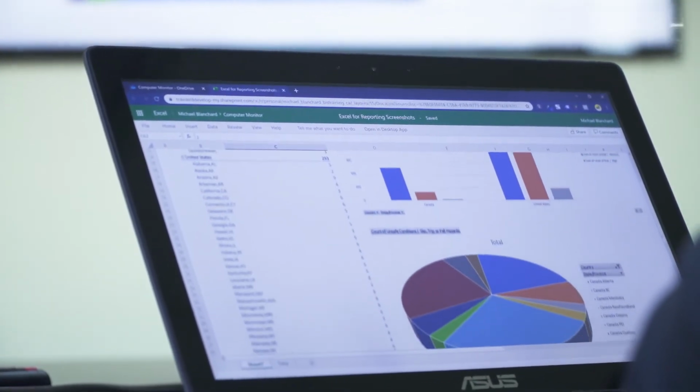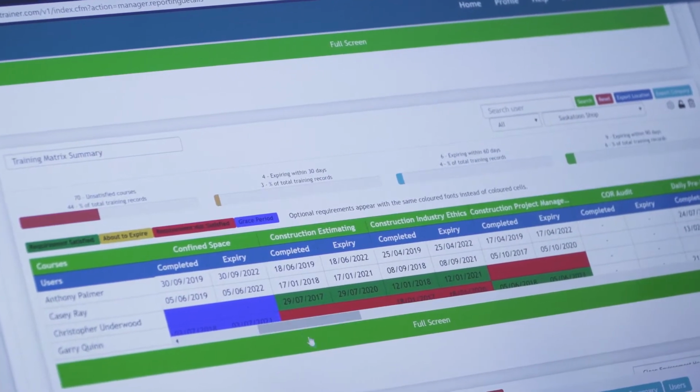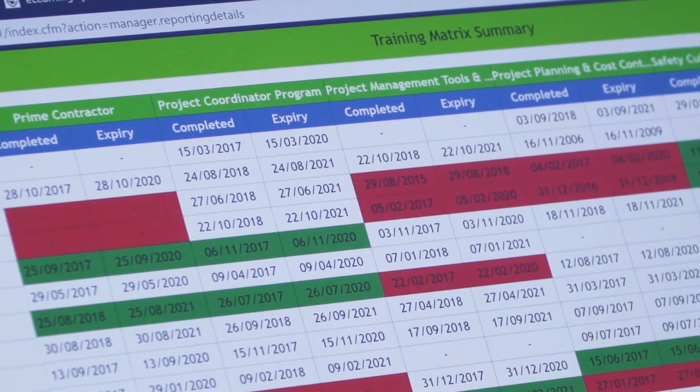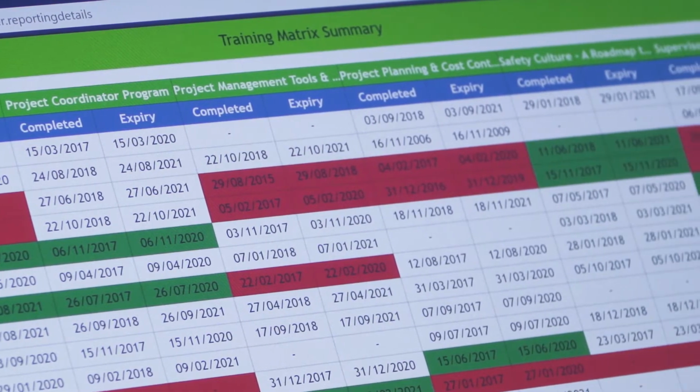Fountain Tire receives a number of different reports from Biz on a pretty regular schedule. The two big ones that we use are the Training Gap Report and the Training History Report. The Training Gap Report shows all incomplete training according to the training matrix. We receive those automatically twice a month, and they are sent to all locations so that they can see exactly what training needs to be done at their space. The training history reports, we typically receive monthly. They just show us everything that has been completed, whether it was online training, in-person training, or instructor-led training.